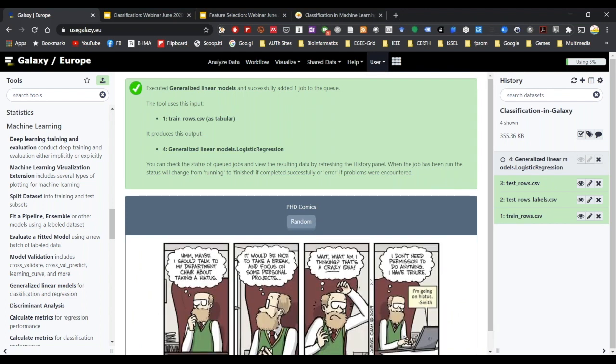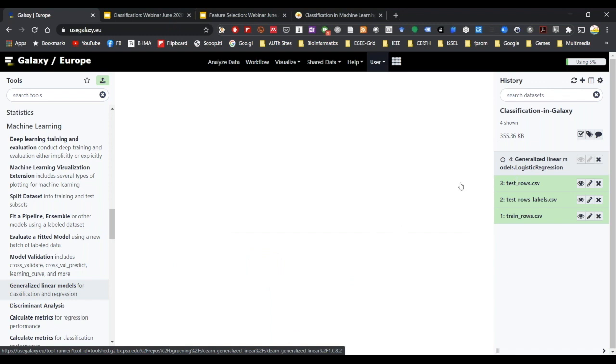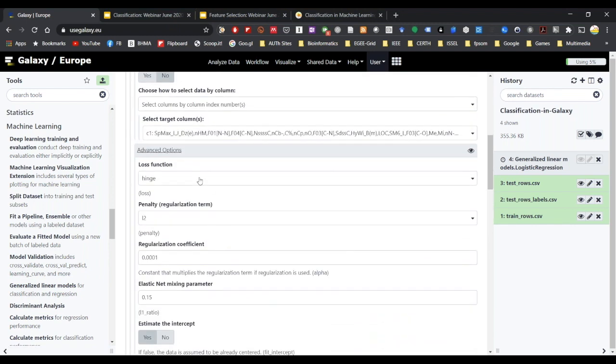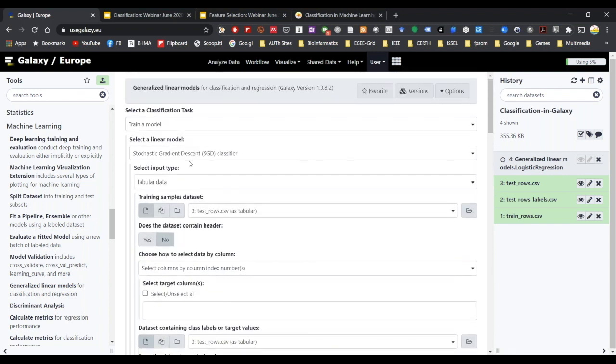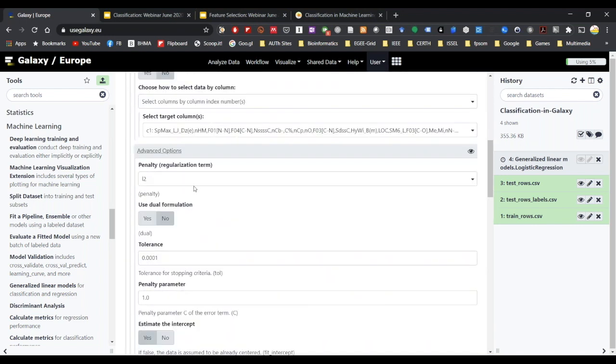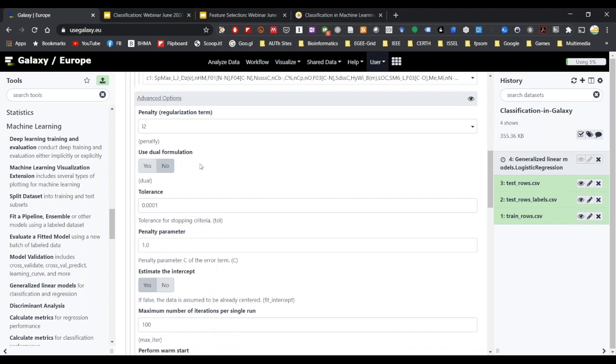I'm actually going to select it again to discuss something while it is running. It is important to see that there are also some extra advanced options. I will go directly to select the logistic regression so we can see the advanced options for that. You can see that there are some particular options here that can be used to refine the generalized linear model logistic regression process.